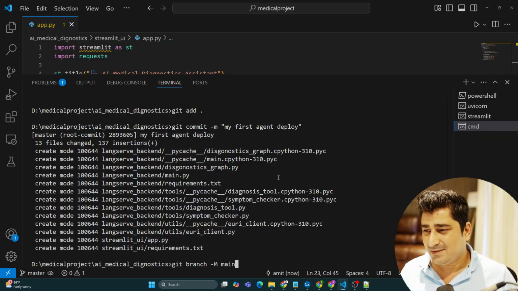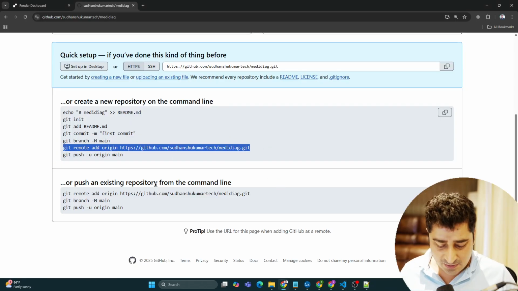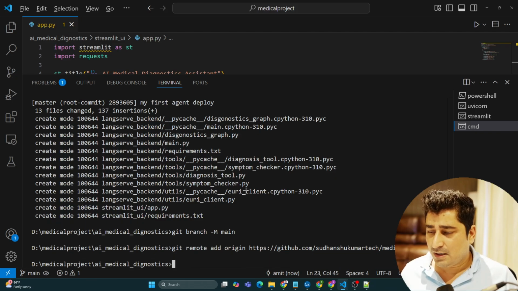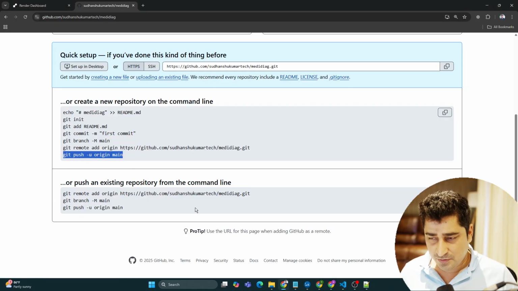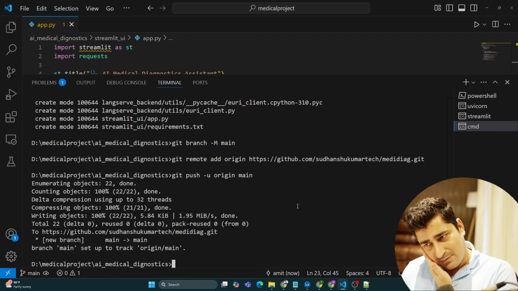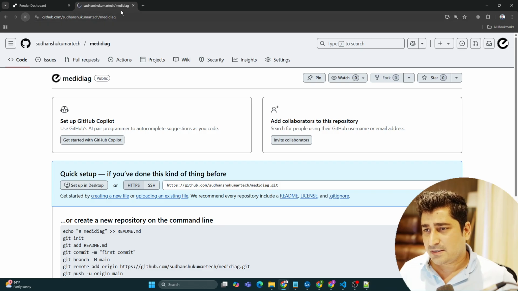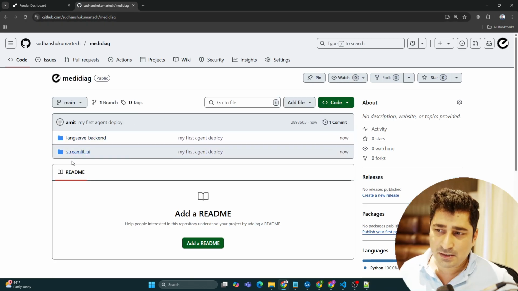Then git branch main. Just a very baby step that we are taking. Git is already providing you all those steps. Now git remote add, done. Git push origin main. Okay, done. This is the only step, and whenever you create a repository, it gives you all the steps, as simple as that. Now refresh your GitHub, and all these files are available.